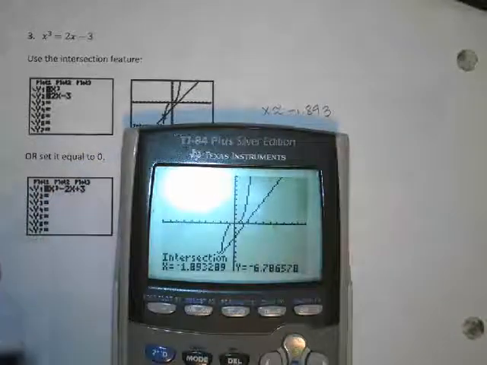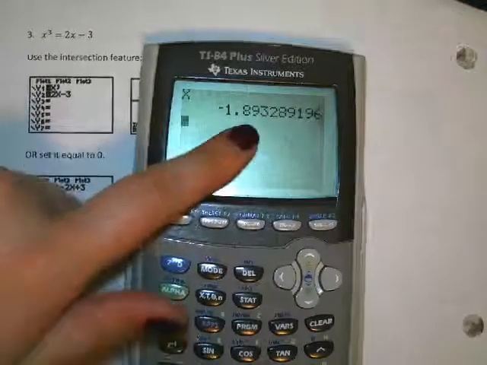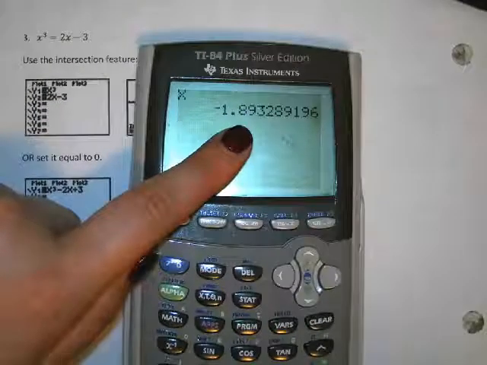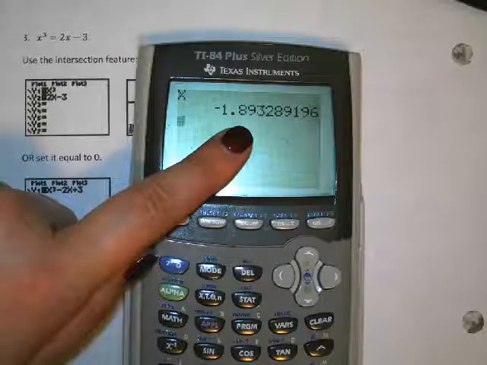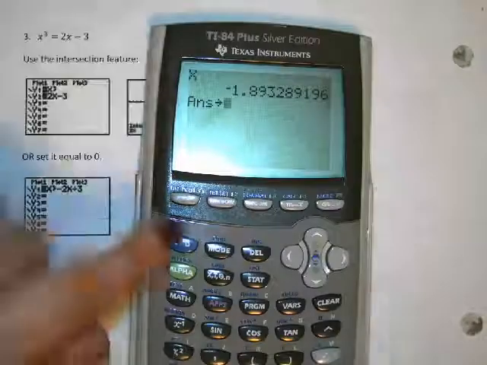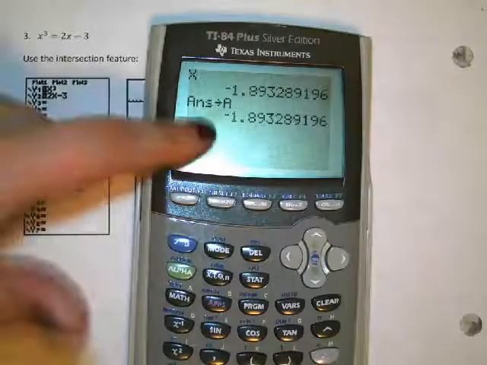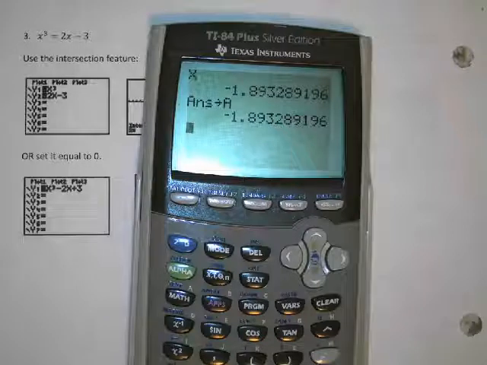Now the really cool thing about this is you can see I just got this intersection. If I hit second quit and then hit X on my screen, it actually takes that X value I just found and brings it up to the screen. So that is something really cool to be able to use, especially on a calculator active problem, because now I can hit store and store that. I'll store it as A or something. Now I can use it somewhere else. So anytime you're doing a problem that's strictly calculator active, but you need that answer to do something else, that's a really good way of getting some more decimal places of accuracy without having to write it down.